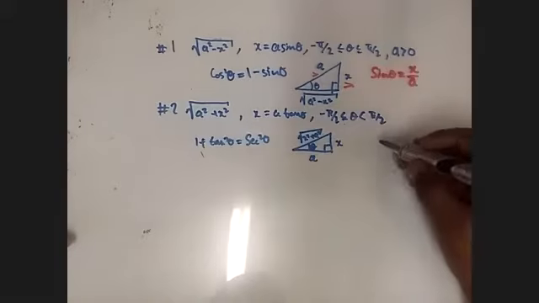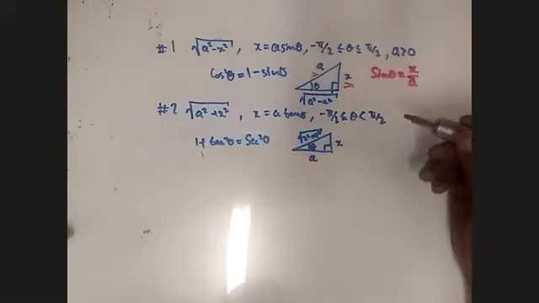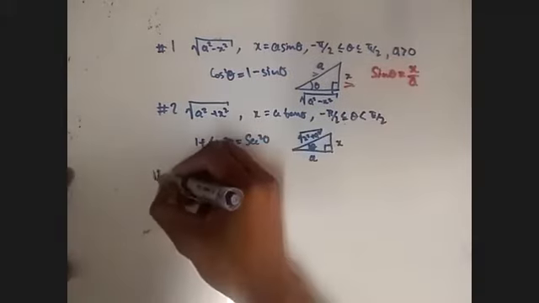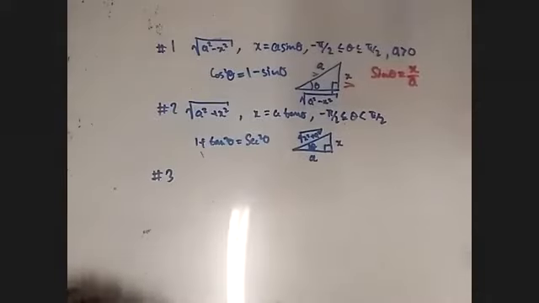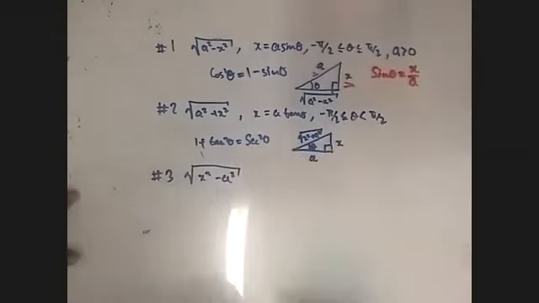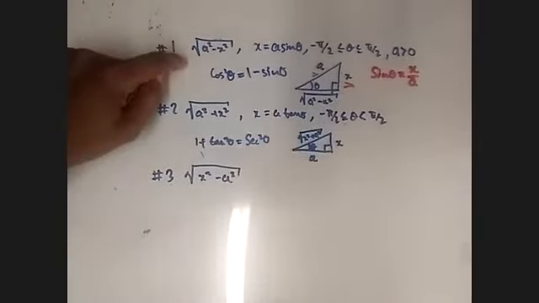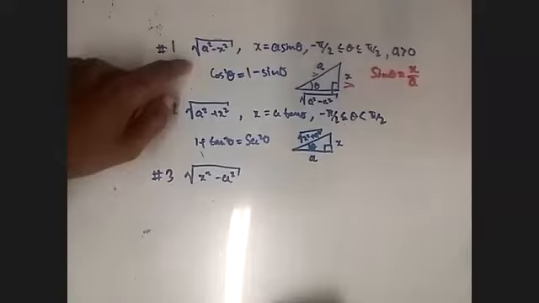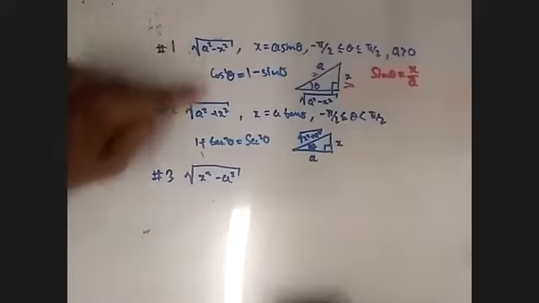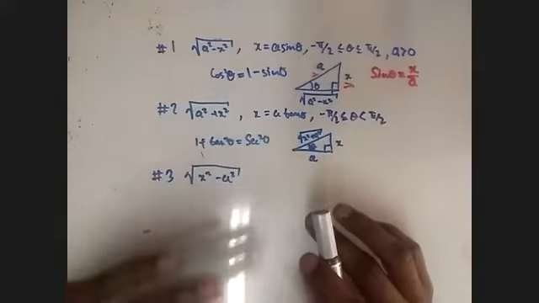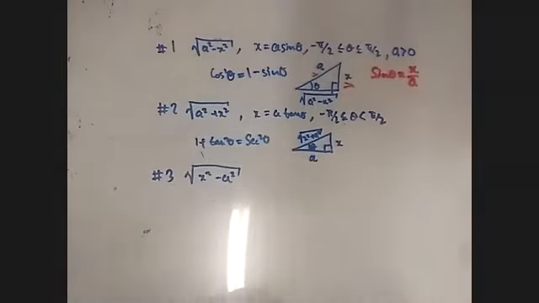Okay, and then what else do I need to do? We know that if we're given this, we can find x and stuff like that. So let me just skip to number 3. Number 3 is very tricky, because people think this and that are the same thing. This and that will never be the same, unless we multiply this or that with a negative. We can't just assume that that is true.